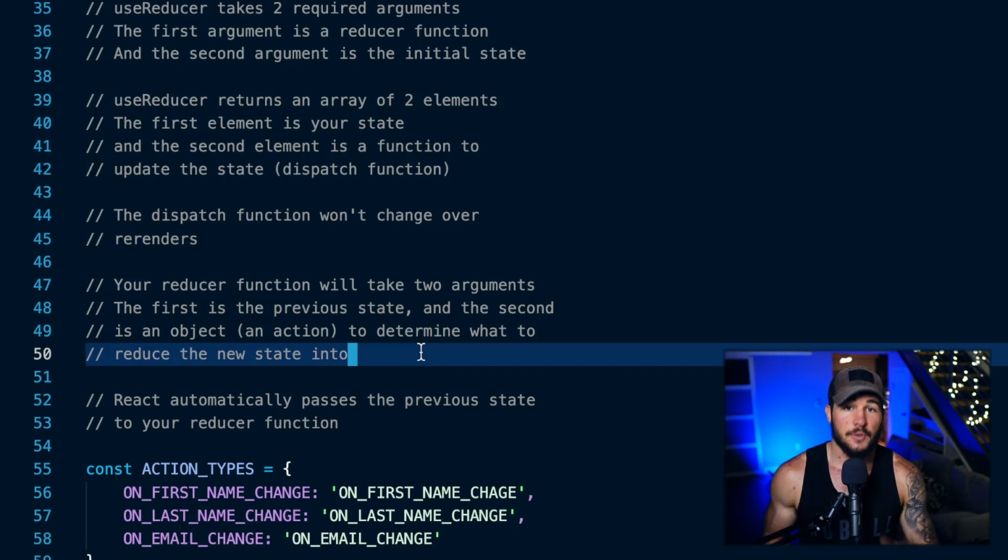But I will show you an example of this, and it will come together to make more sense. Just know that the useReducer hook is a little bit tricky. The first time I learned about it, I didn't understand it at all. I watched a video tutorial about it and I literally thought to myself, I have zero idea of what just went down in this video.